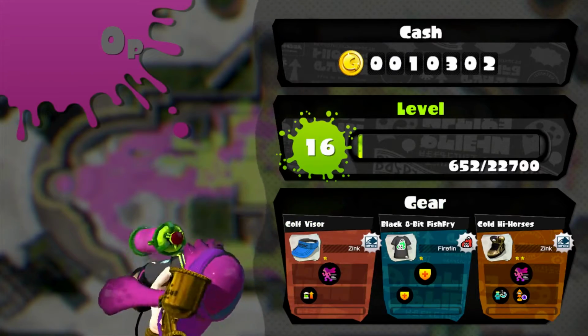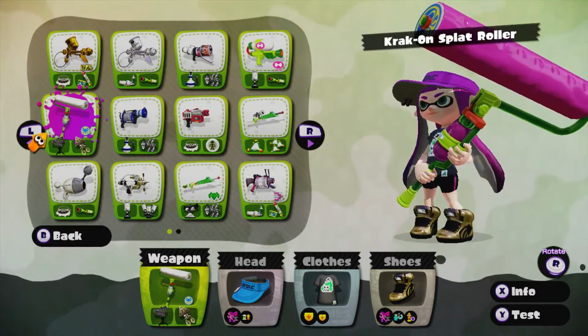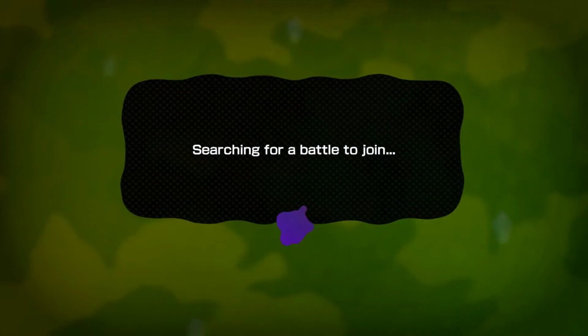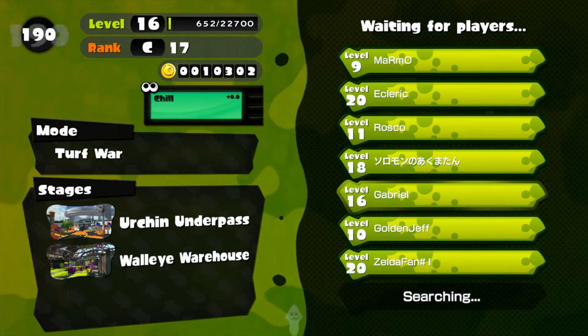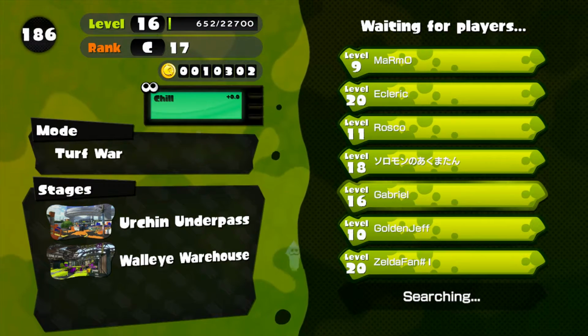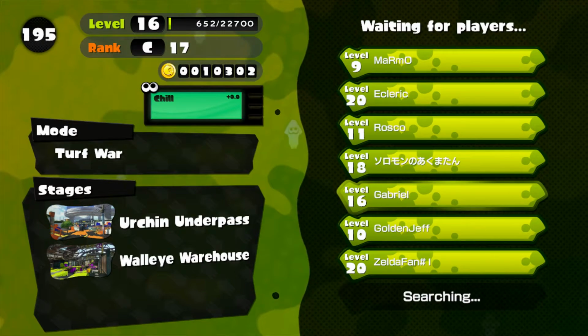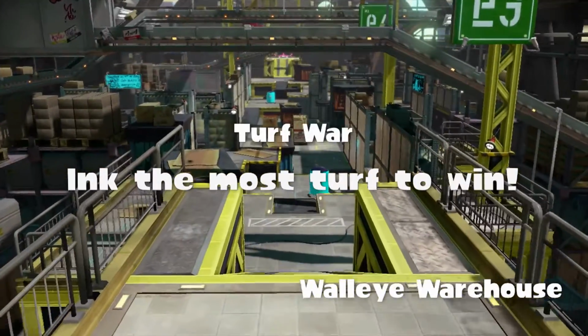Alright, let's go do regular battle, Tour 4 style. I know there's a Dino Splat Roller, but I haven't unlocked it. I don't know what level you're supposed to unlock that one. But I'll unlock it somehow. Someday, somehow. Alright. Missing one more. Anybody available? You can keep me waiting, wasting the video. There you go, alright. Let's do it. Get our splat on. Alright.